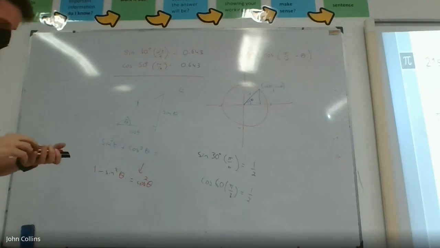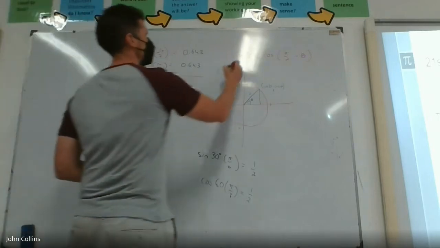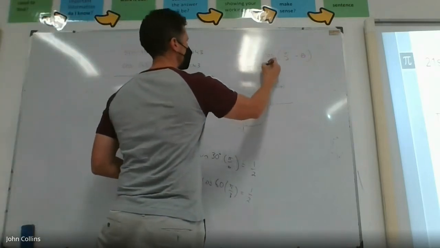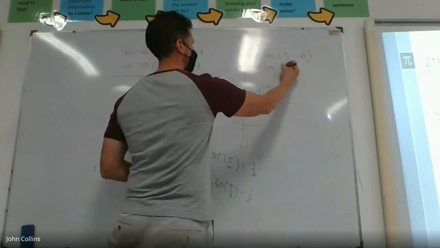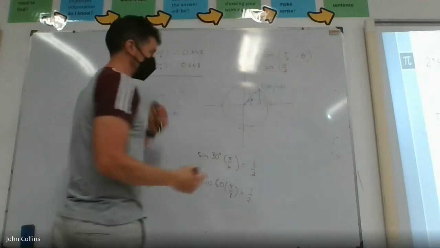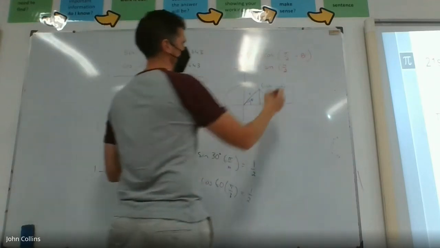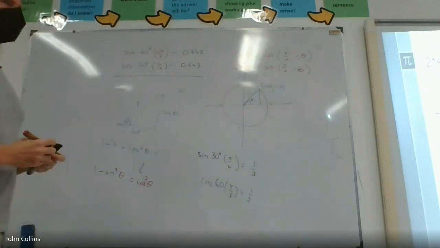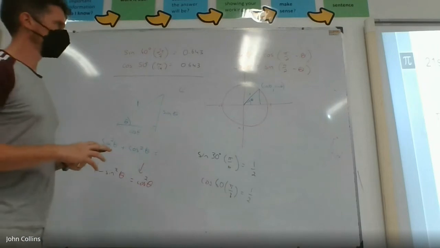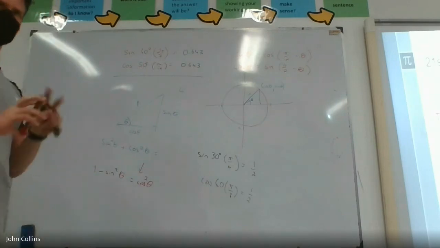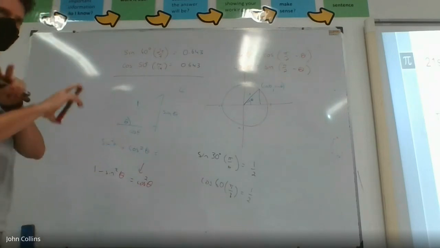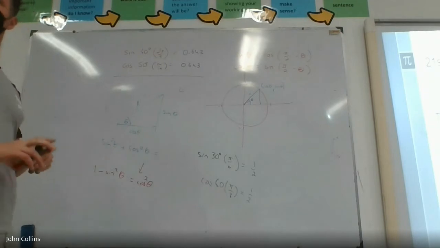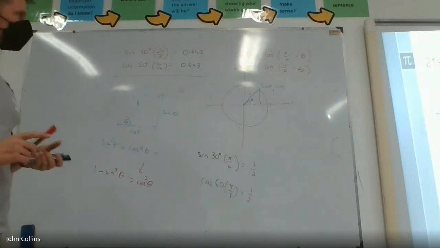Is the same true for sine theta or cosine theta then? Can I say cosine theta is also sine of 90 degrees, or pi over 2 radians, minus theta? Okay, is that what we just found? Are there any problems here? No problems. Everything's fine.